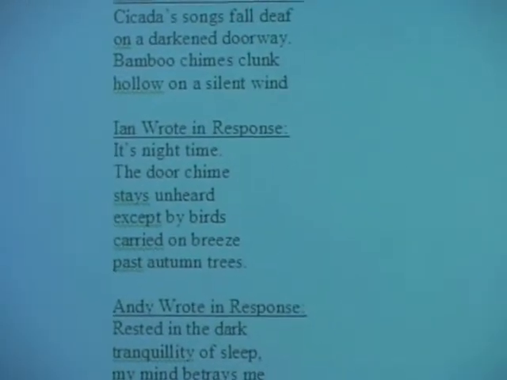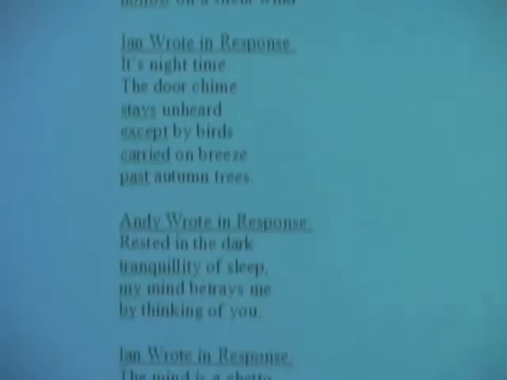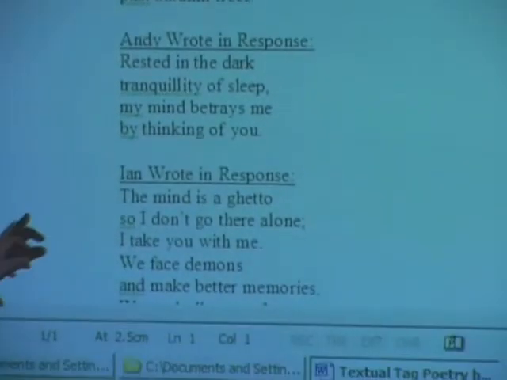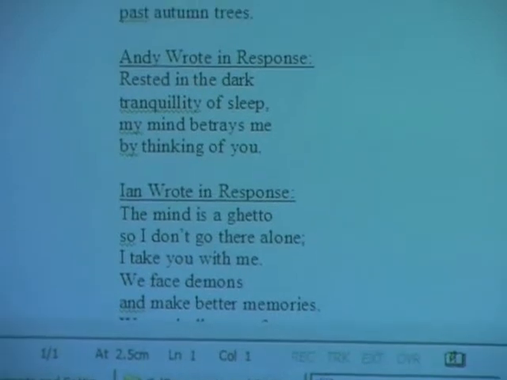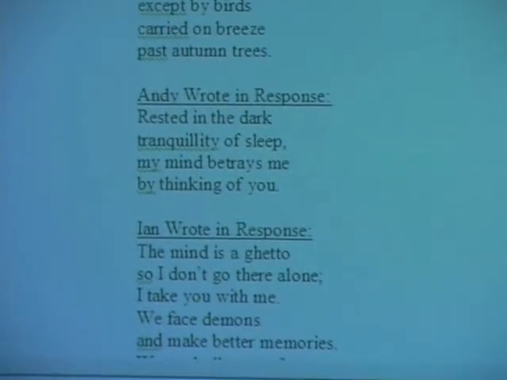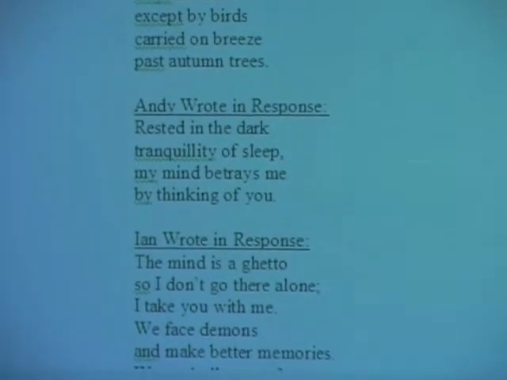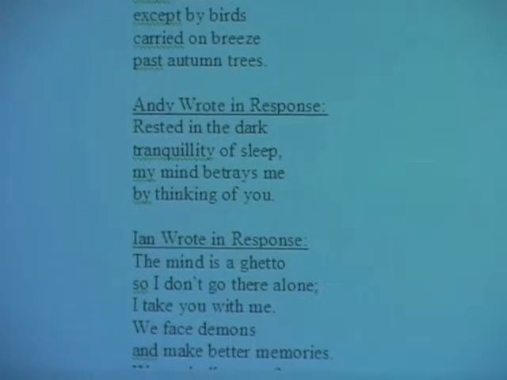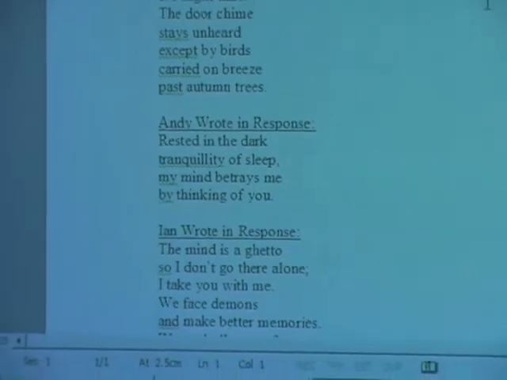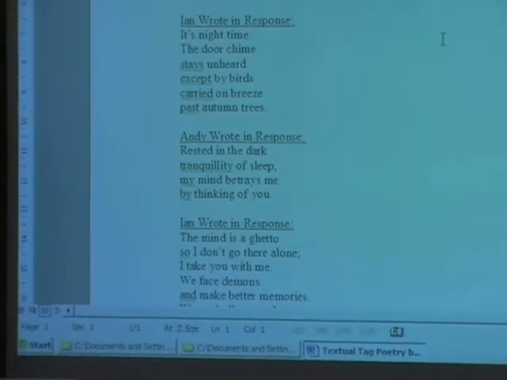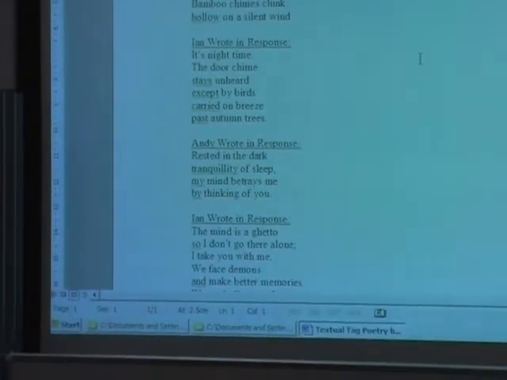Now the reason that's structured as it is is because Andy had 4 lines to view on his mobile phone, and Ian had 6. And thereby they invented a whole new form of poem with alternating 4 and 6 line stanzas. And again, it's just a question of throwing a stone into somebody else's pond, really, and seeing what the ripples are.